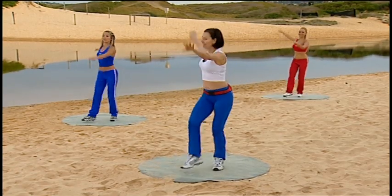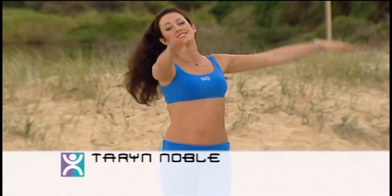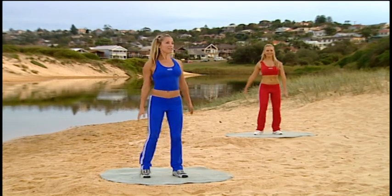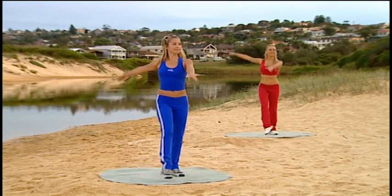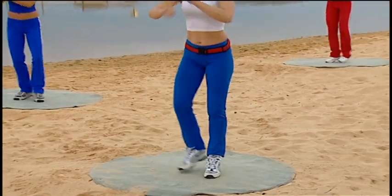Increase the flow of the breath. Little turn into the body. Another set of eight. One, two. Think long and up through the arms. Lovely. Now a little tap to the side, push the arms out. So they basically flow through the legs.